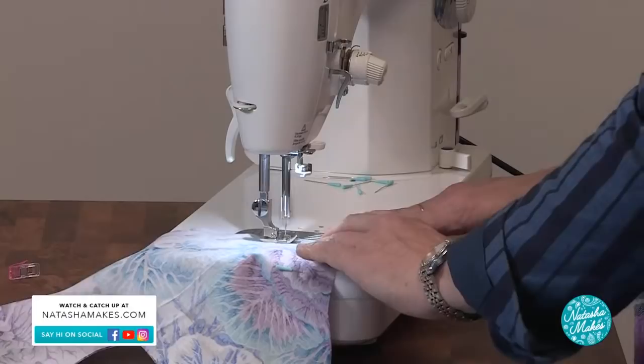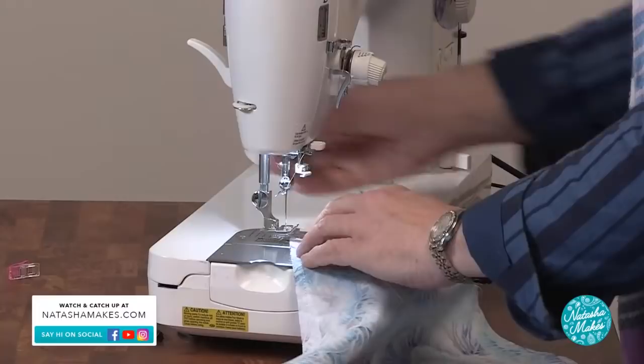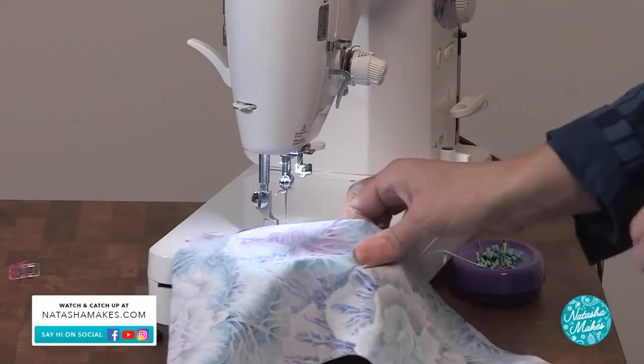Just to help relax. You can sew straight off there if the thought of spinning, turning on the bottom corner there is a bit too much, then don't. Just don't make life difficult for yourself. And again, the reason that I love the magnetic pin cushion, fabulous. And then we get to turn it through.